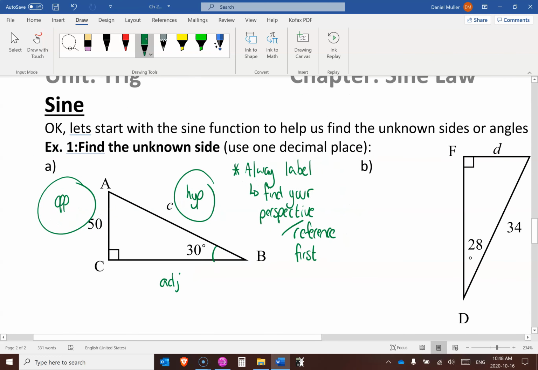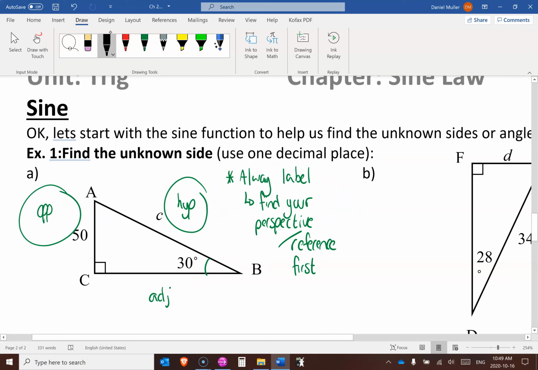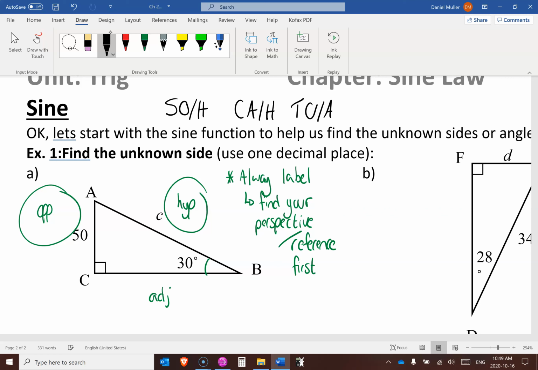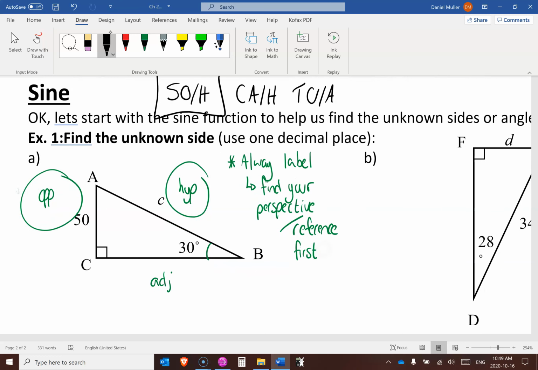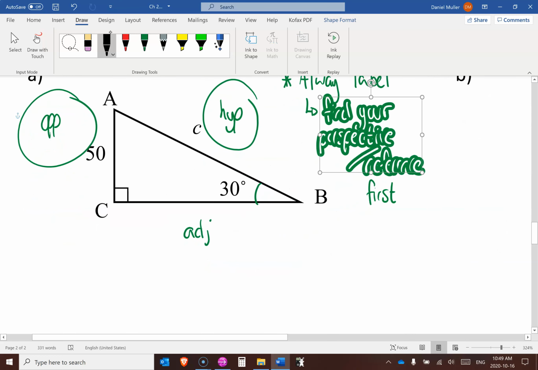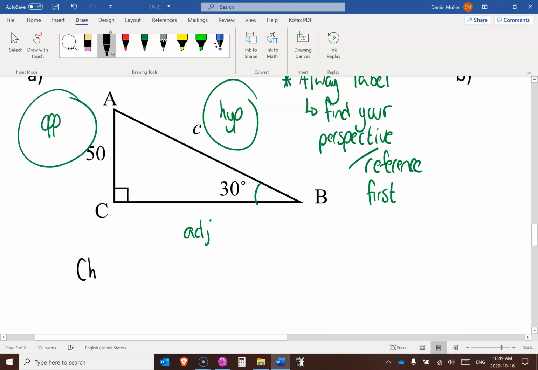So when you do these questions, it's always good to write at the very top SOH CAH TOA. And so then you're looking. You look at this question, and you've circled O and H. Which one is O and H? Oh, this one is. And so you immediately say, okay, I'm going to choose sine. That's what you're choosing to do.